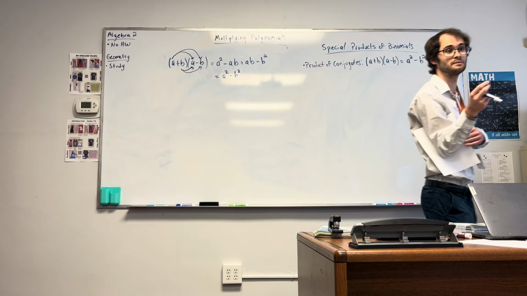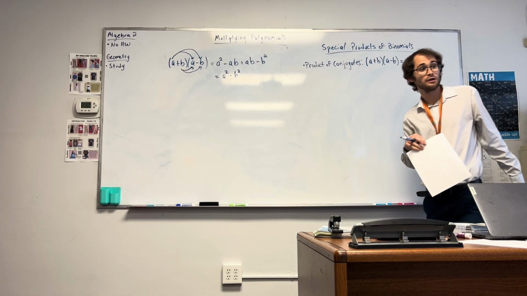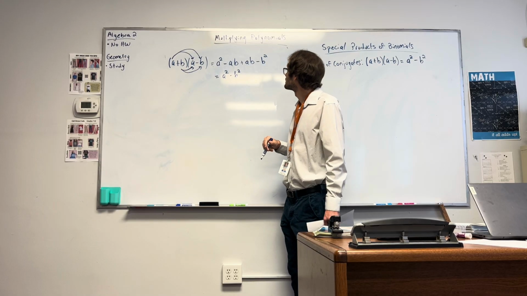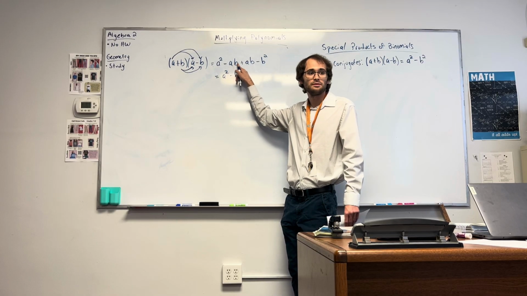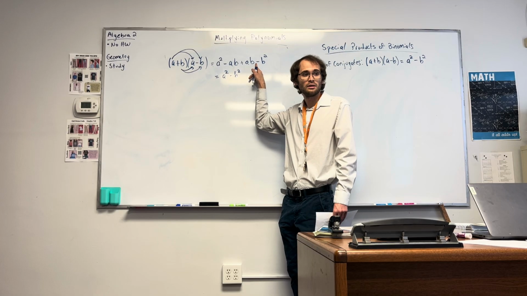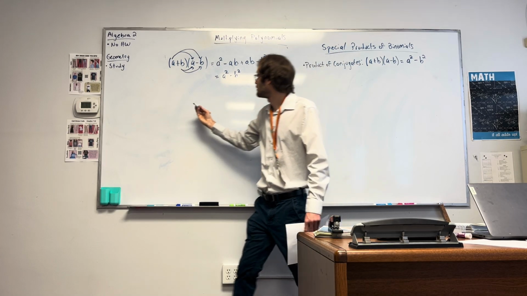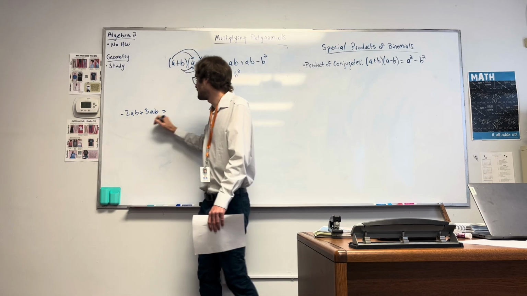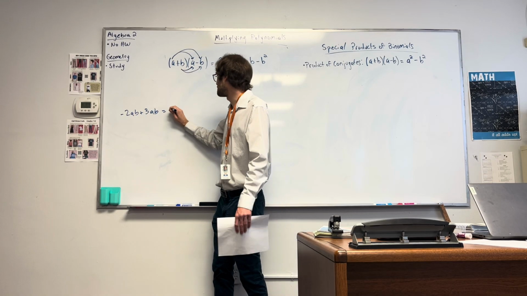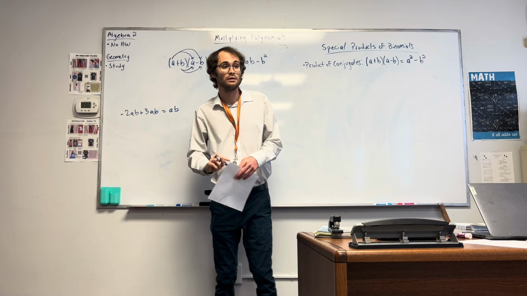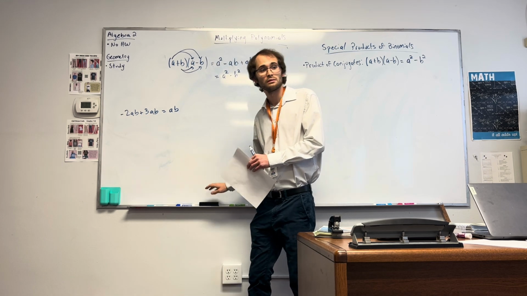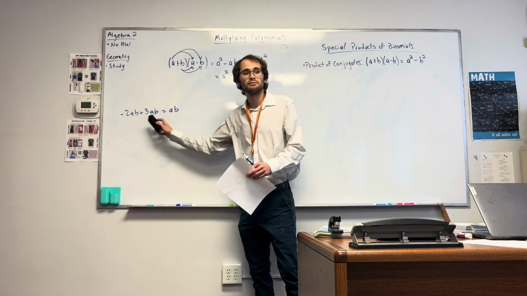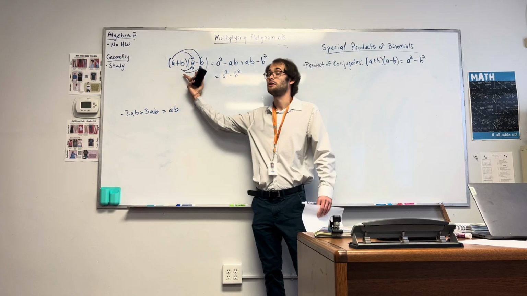Yes, Simon. What if the numbers are different? Yes, like there's a number in front of the AB. Like if it was minus 2AB and plus 2AB? No, minus 2AB plus like 3AB. Okay. Minus 2AB plus 3AB. Negative 2 plus 3 is 1, so this is just AB. But that won't happen because it's always going to be the exact same with the conjugates. In a vacuum, Simon, like separate from this. That would not happen if you have a product of conjugates.